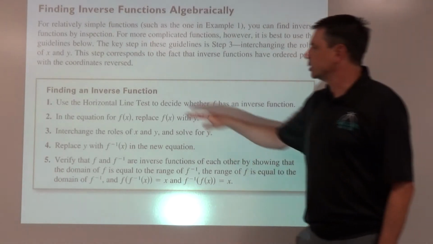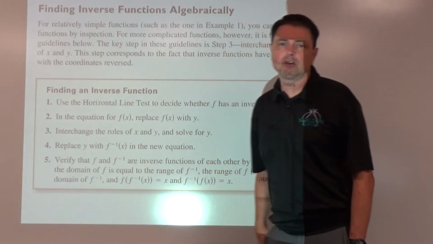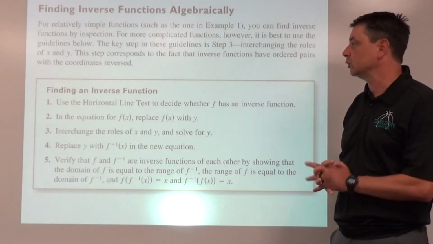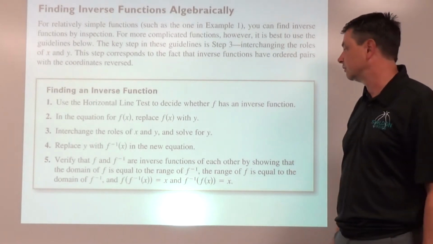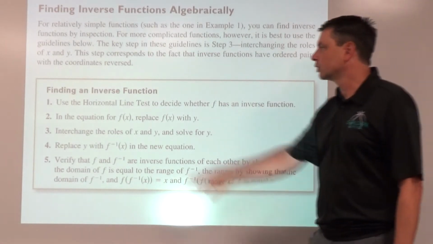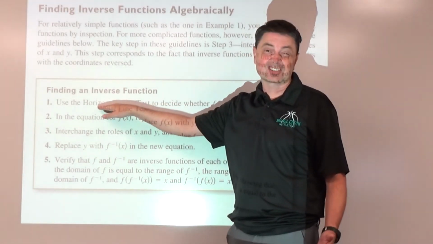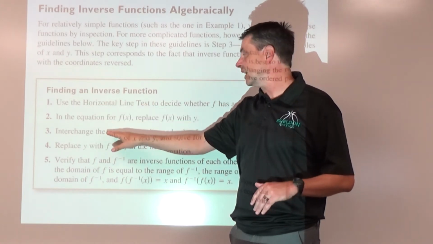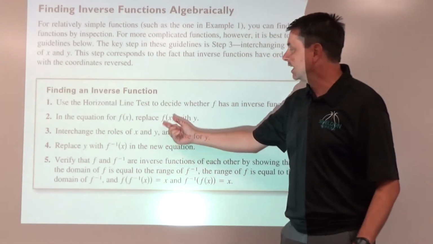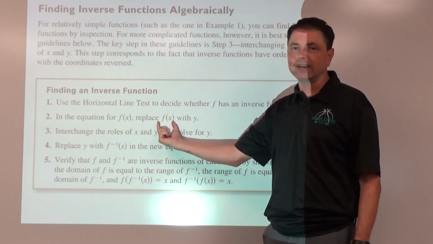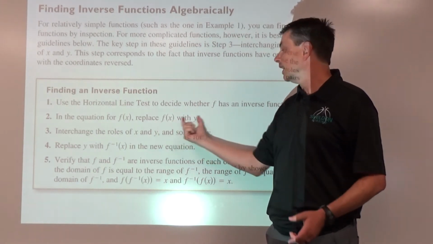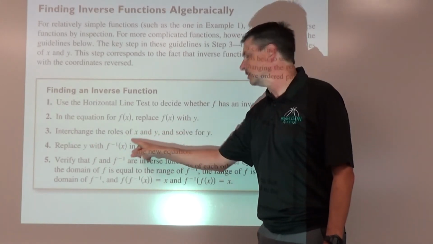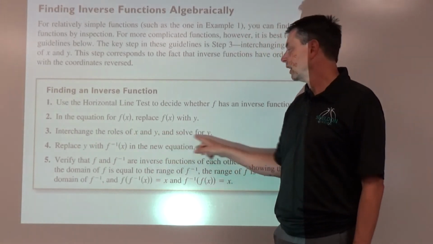So this is the process that you looked at in Math 3 for how you would find the inverse of a function. So first off, we have to see if it actually has an inverse. Once you've determined that it's one-to-one and does have an inverse, we're going to take it from function notation, f of x, h of x, whatever, and write it as y equals. Switch the x and the y, and solve for y.